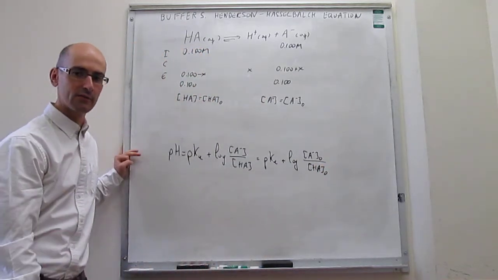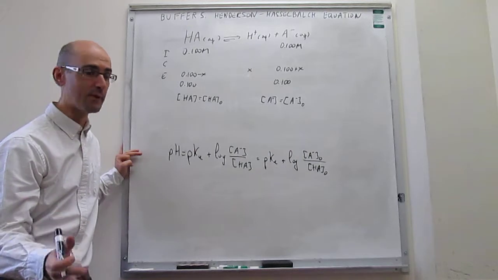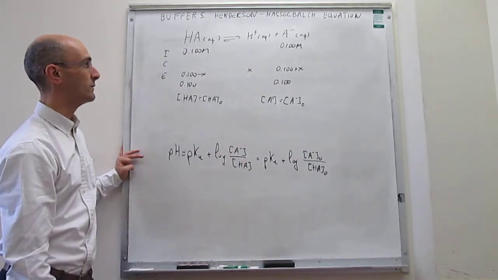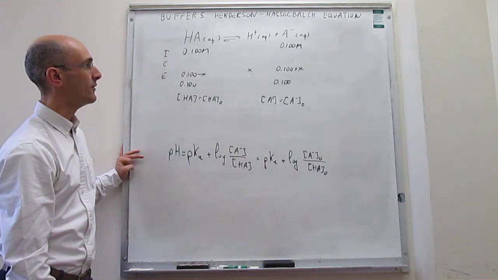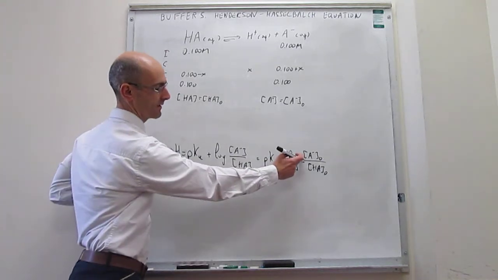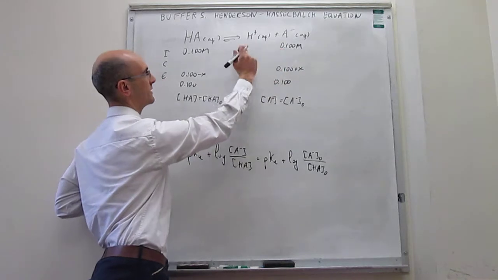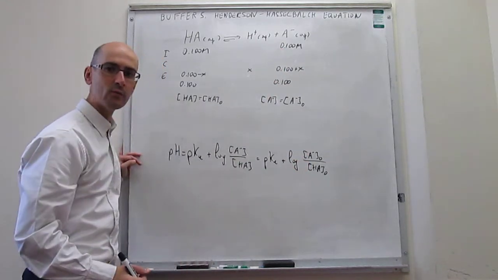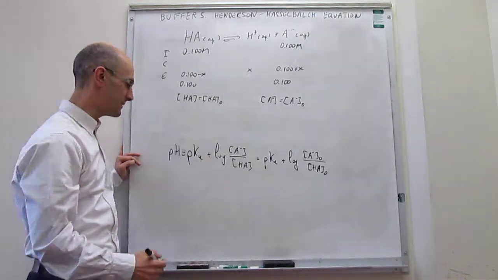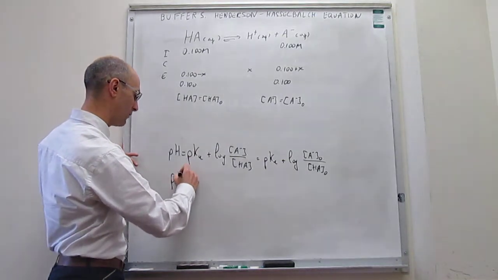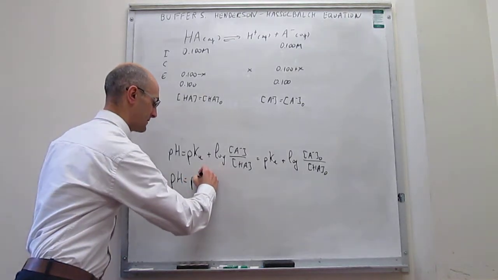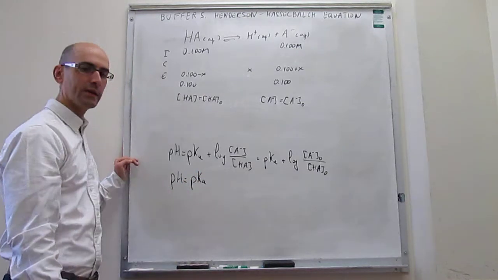So the calculus is now going to be trivial again for buffers, right? So we can actually calculate what the pH here would be for this particular buffer. Notice that this is exactly the same initial concentration of conjugate base and weak acid. So that is the log of 1, which is equal to 0. What that means is that the pH, when you have equal concentrations of the weak acid and the conjugate base, is exactly identical to pKa.